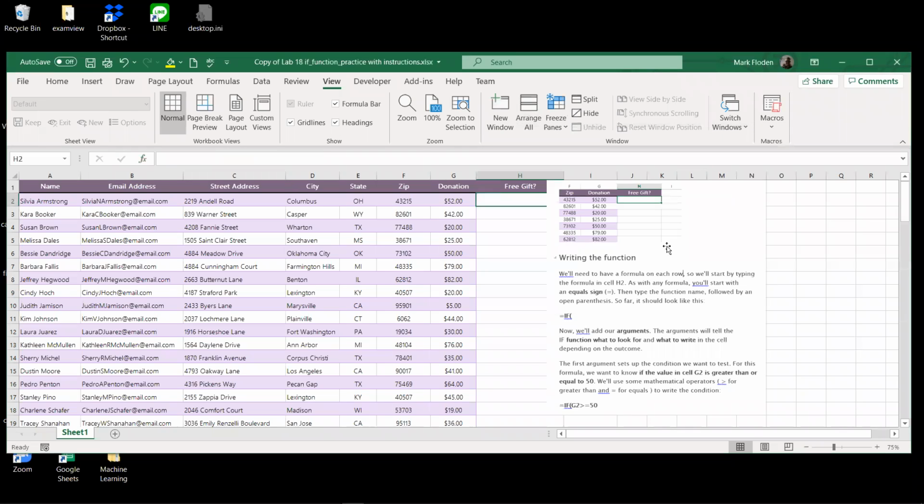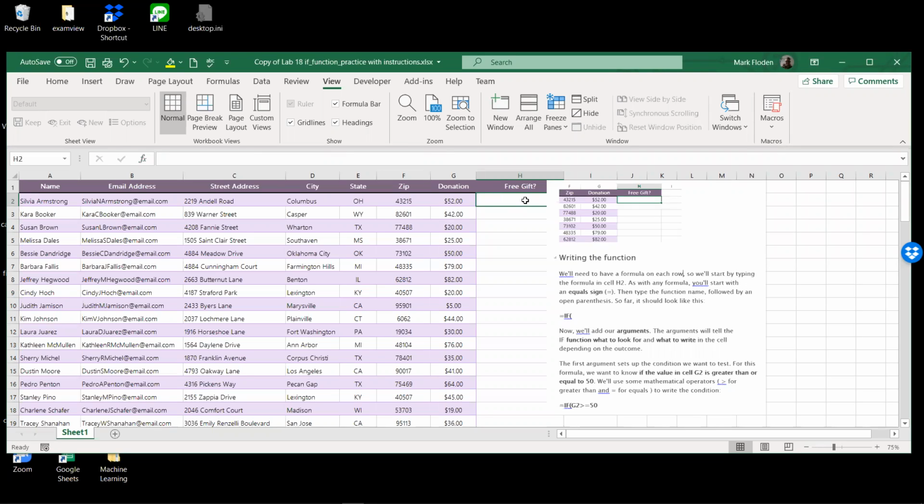Let's start again. So we want to put into this cell a function that represents the idea that if a donation of more than $50 is given, then we give them a gift. And if they don't give more than $50, then nothing happens.